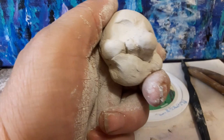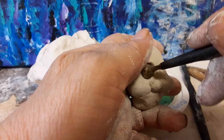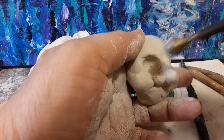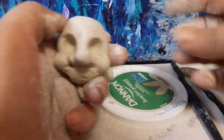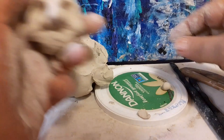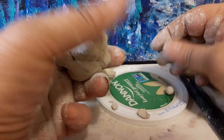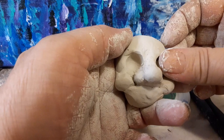Okay. I'm going to use a bigger ball tool for his eyes. I'm going to press into the clay to form eye sockets, like that. And then I'm going to roll little balls and make sure they fit, and then I'll take that out and make another ball the same size. A little big. I'll take them off, and there we go. Those are about right. I'll put them in, press them in gently.